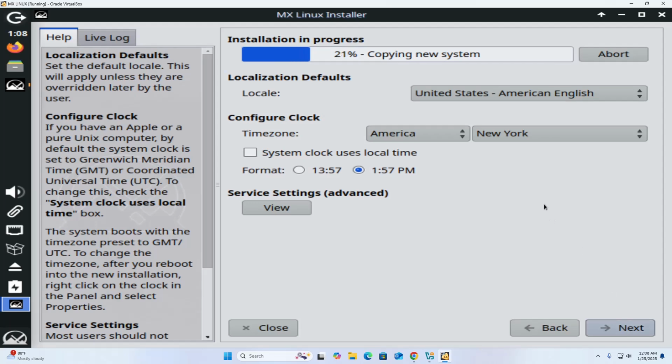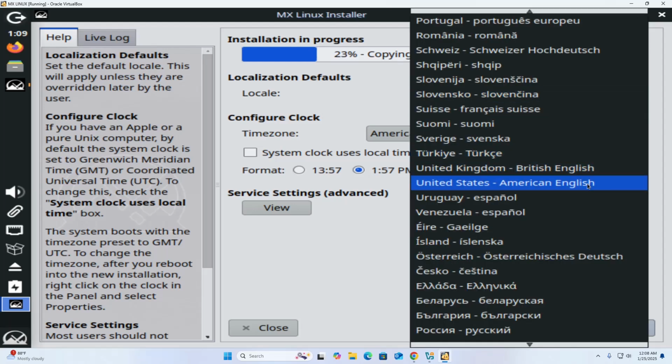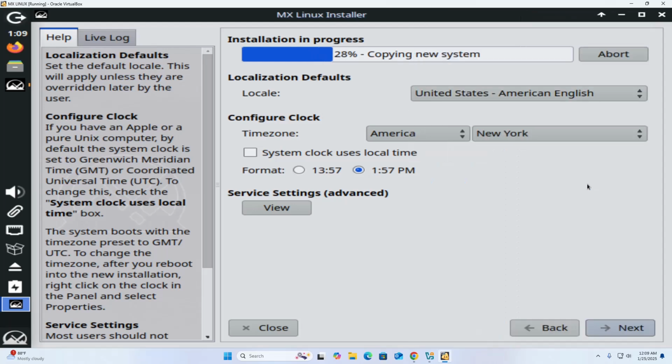Now select the location from this drop down list and configure clock. Select time zone from this drop down list. Okay. Also you can select the 24 hours format. Click on next.